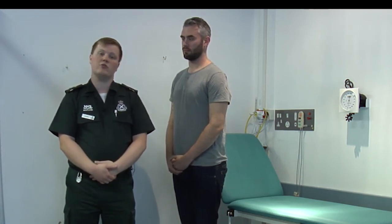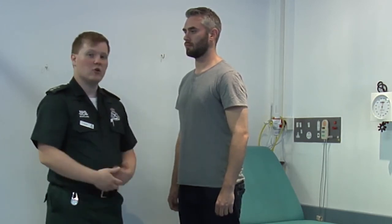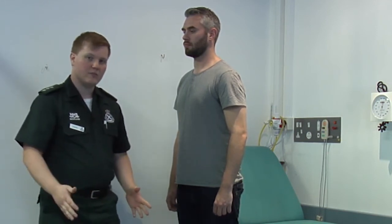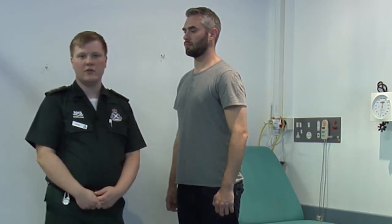You need to make sure you're standing there ready to catch the patient if they become truly unbalanced. With the patient standing in a normal position with feet shoulder width apart and eyes open, if they're struggling to stand, off balance, or having to move to stay on balance, that is suggestive of cerebellar ataxia, which is obviously a red flag.